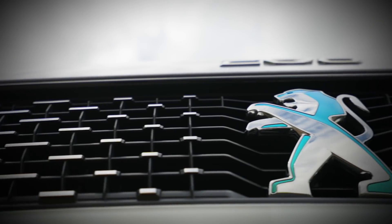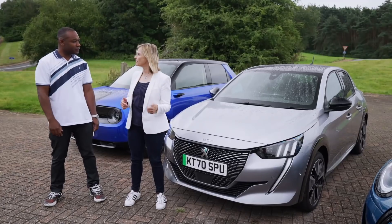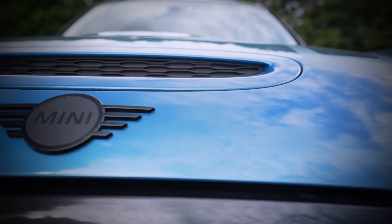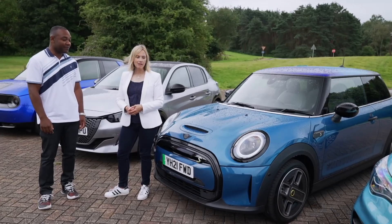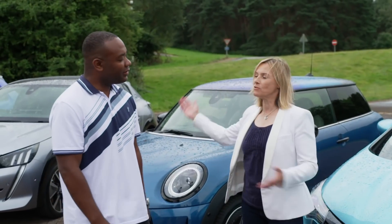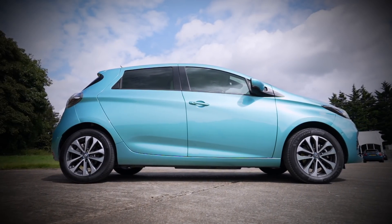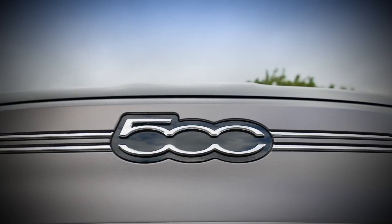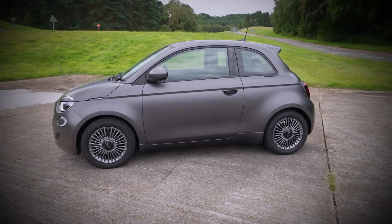And then the Mini — I thoroughly enjoyed it, had a lot of fun. It does what a Mini is supposed to do: drives really well, handles great. So even though the range isn't amazing, it's another one that needs to stay. Which means we have found our two that are going to leave us. The first is the Renault Zoe, the granddaddy of the group. Once we'd driven the newcomers, we did find this a bit lacking — the standard has been superseded now, so it has to go. Au revoir to the Renault. And then to the Fiat — ciao ciao, I'm afraid. The body roll was just too much, the turning wasn't crisp enough, and I felt sick. So the Fiat 500e has got to go.